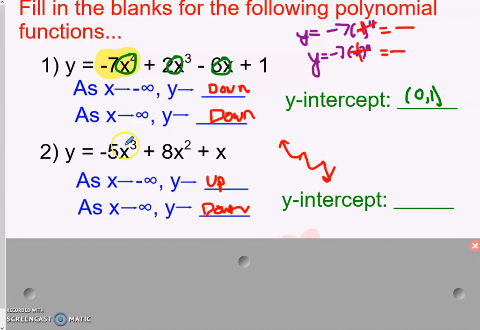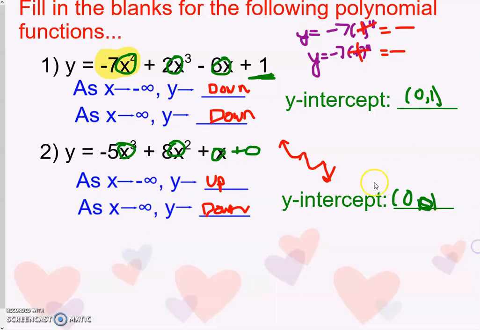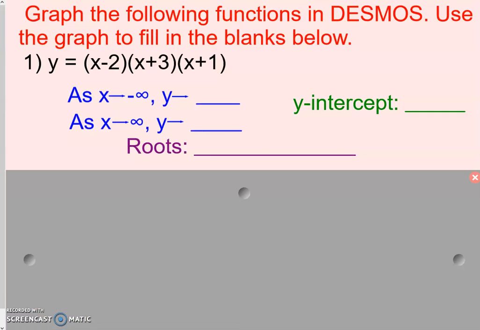And this time, when we let x become 0, you'll notice that everything is 0. As a matter of fact, if you really think about it, the y-intercept is always determined by the constant, the number that's by itself. And here, the number that's by itself at the very end is a 0. So the y-intercept in this case turns out to be the origin. Boy, I'm not very good writing with this mouse. Okay, so let's move on.